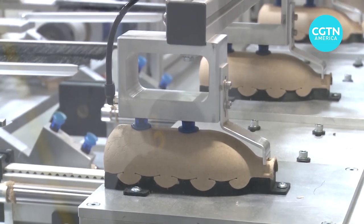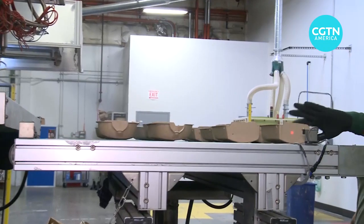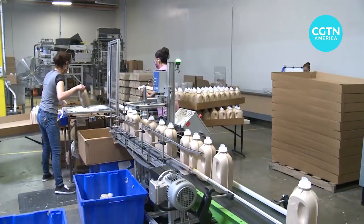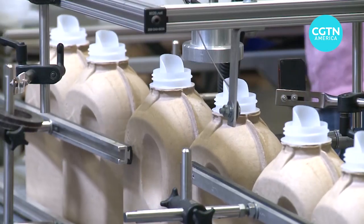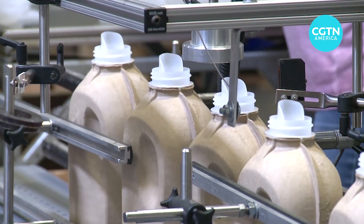Looking at a horizon of the next five or six years, the bottle could be pretty much cost equivalent with plastic. What's very clear is that the innovation is not coming from inside the packaging industry — it's coming from outside. This is a lesson that the big packaging companies really need to heed, because the ground is starting to shift very radically, and if they're not part of it, they're going to be missing out.